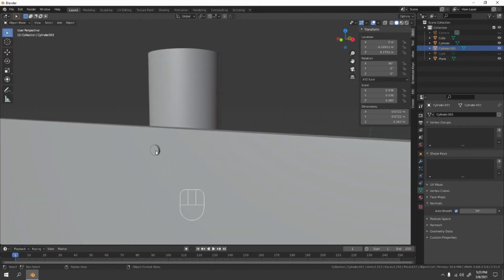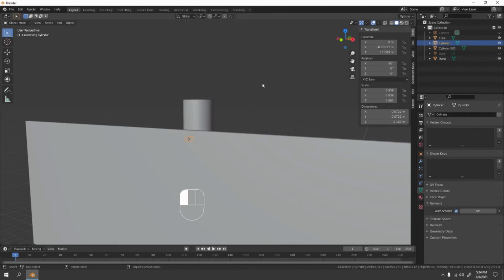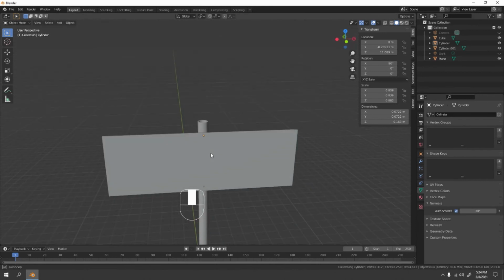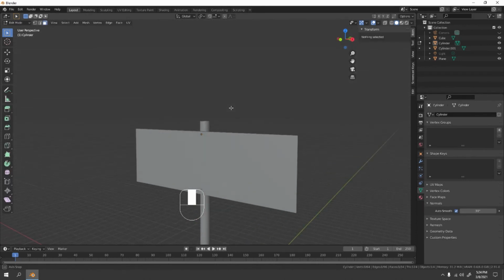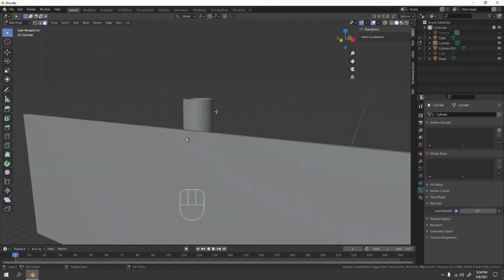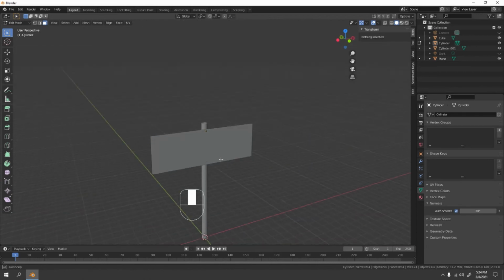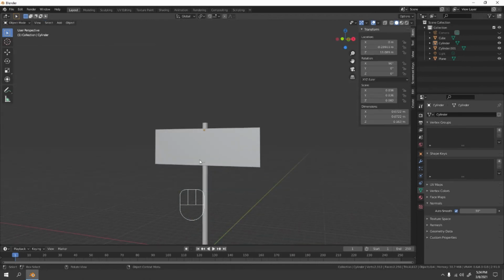The auto smooth. It's very useful. Shade smooth there. You must enable the auto smooth, okay? So if you see here, you got the problem there. If you enable auto smooth, the problem is gone. So just use the shade smooth. I mean auto smooth. It's your friend. So there you have it. Easiest way to make a signboard, with a screw on it.